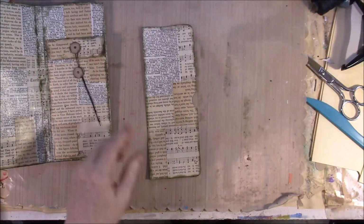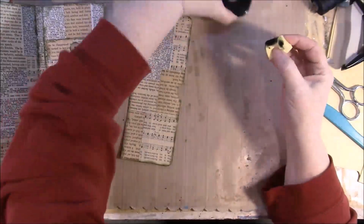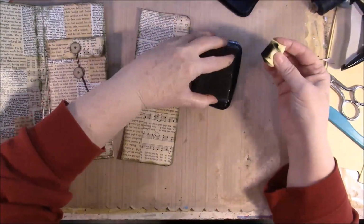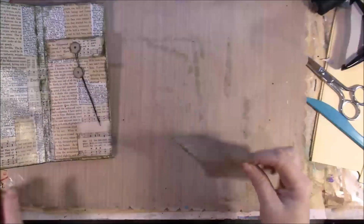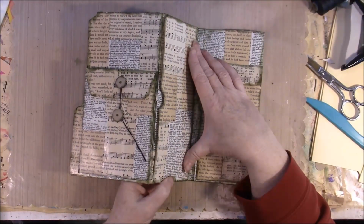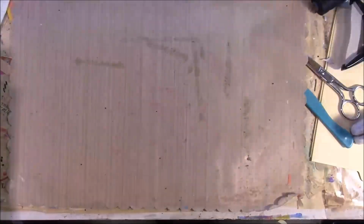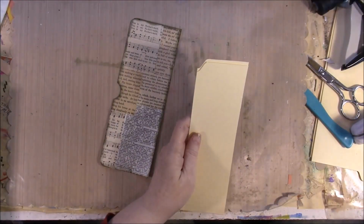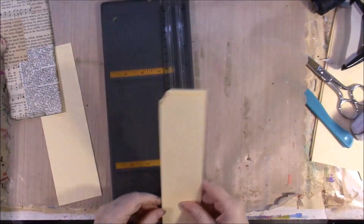That's a long space for me to be able to measure. Oh, another thing, I'm using StazOn ink here. With all that Mod Podge on there, the Distress ink with its water base is not going to stay on that Mod Podged area very well. So I chose to use a permanent ink.